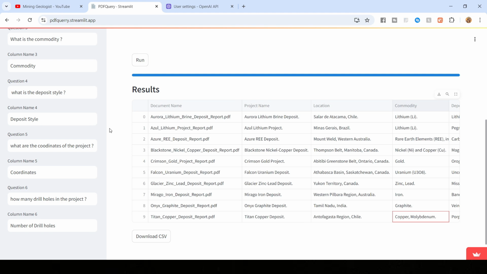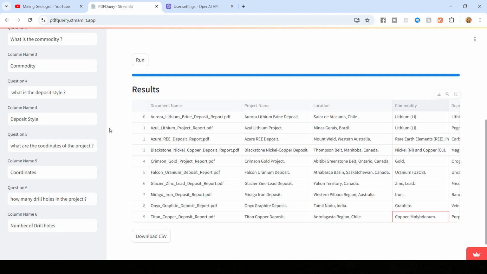Imagine, I showed you just a quick example here with 9 or 10 documents, but imagine that you have access to maybe thousands of documents, or 10,000 documents, or whatever the number is. You can just run this through the tool and end up with a very useful database that you can use for trend analysis and stuff like that.